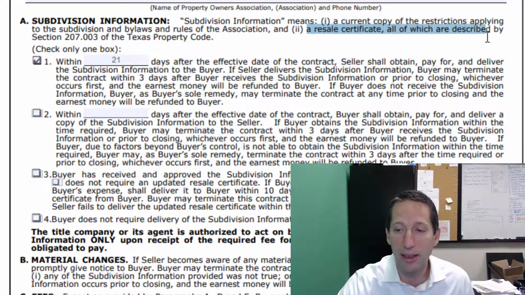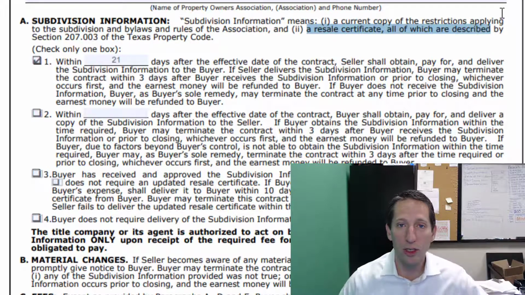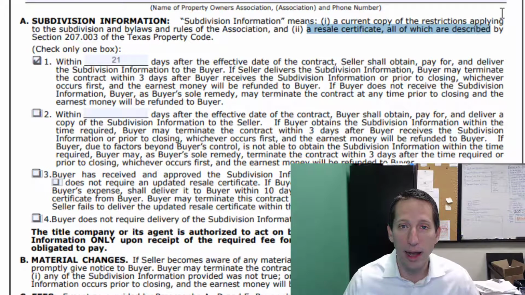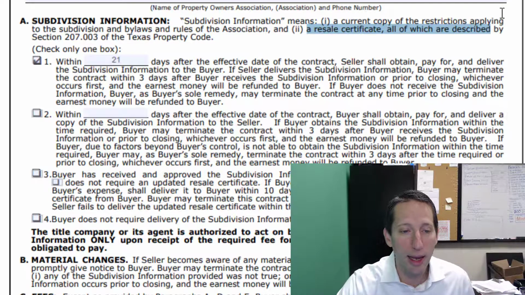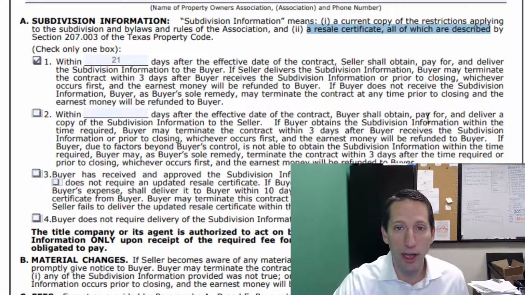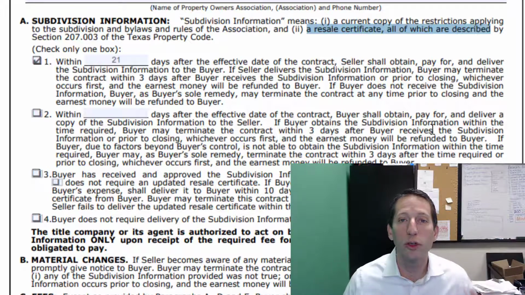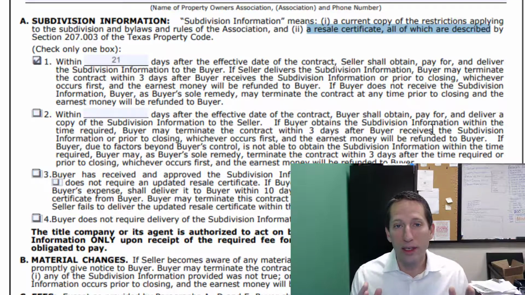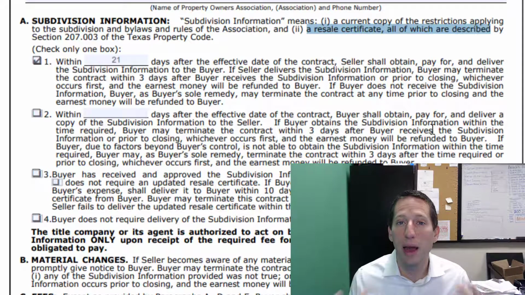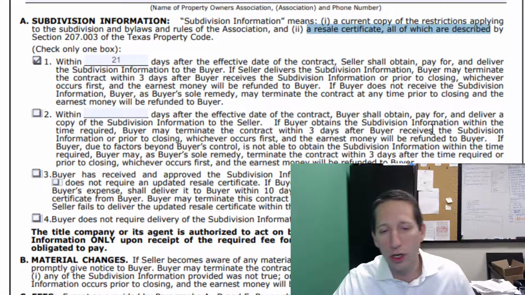The resale certificate is a document that is used by the homeowners association to just establish the change in ownership, make sure that the account is paid due and it's going to be paid off and have a zero balance whenever the ownership is changed. And something that you need to know is that these resale certificates usually have an expiration date, and that expiration date is going to make all the difference in the world in how you use the document. Most of the time, they have a 30-day expiration date, and so that's pretty restrictive on how you can use this. If you've got to order the resale certificate and close the deal within 30 days, then that means that you're going to have one shot at ordering it, or you're going to have to pay to get it renewed.